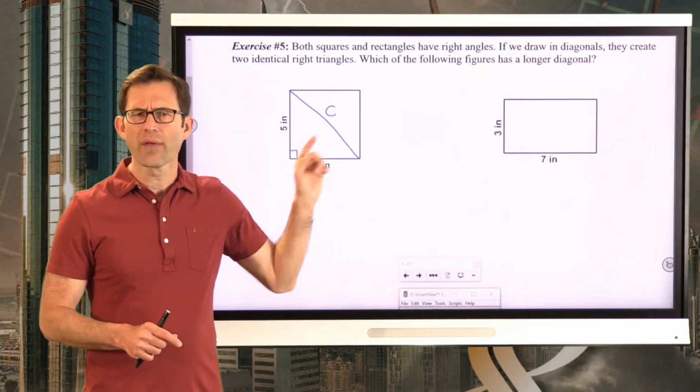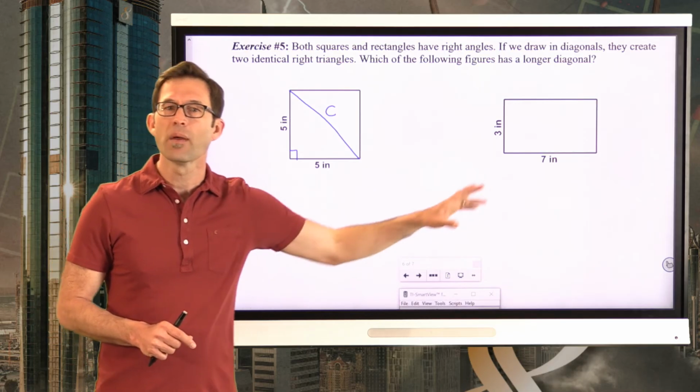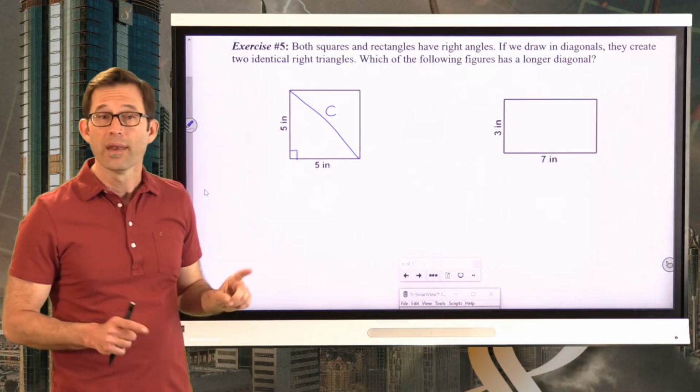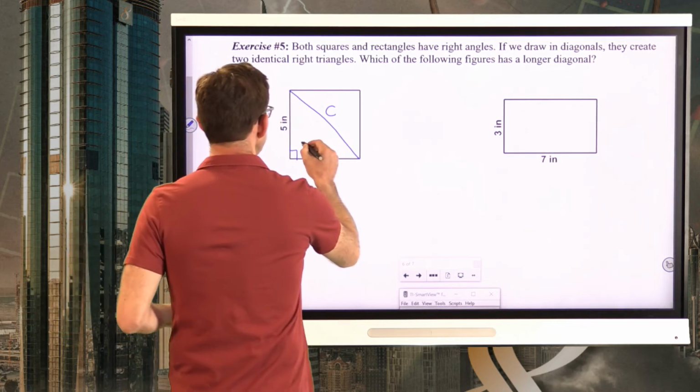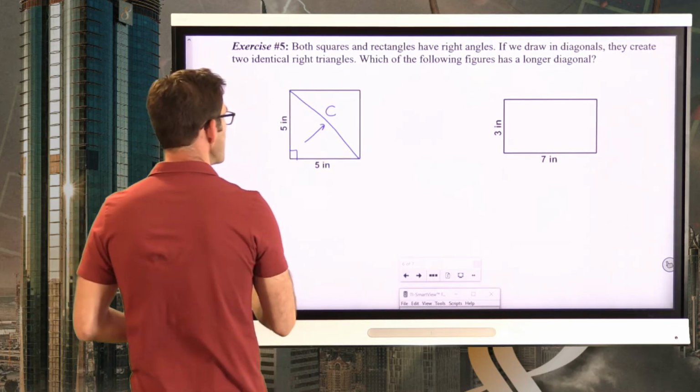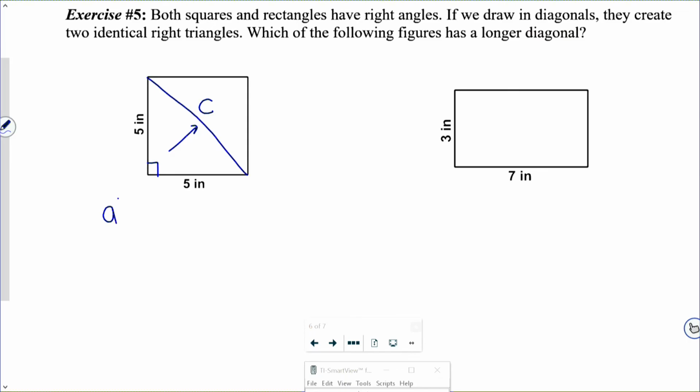So let's figure out the length of that diagonal together, and then maybe we'll have you do this one on your own. Now again, in this case, what we're missing is the hypotenuse, which is why I labeled it C, but it's also the side that's opposite the right angle. So I've got my A squared plus B squared equals C squared.